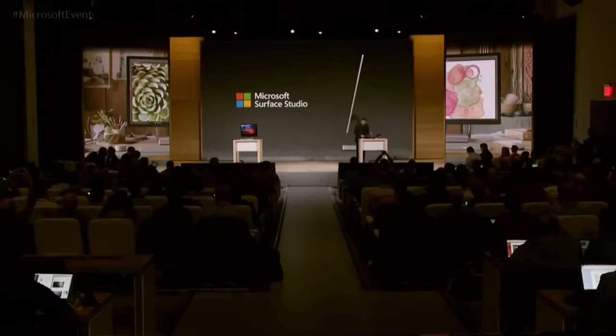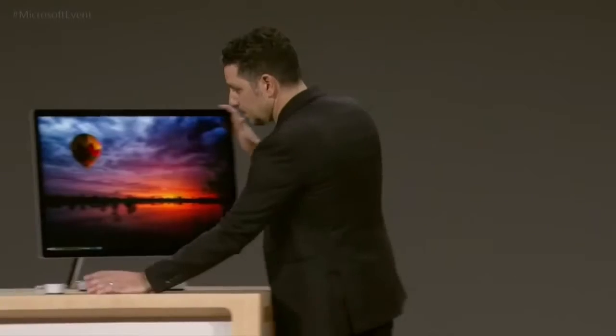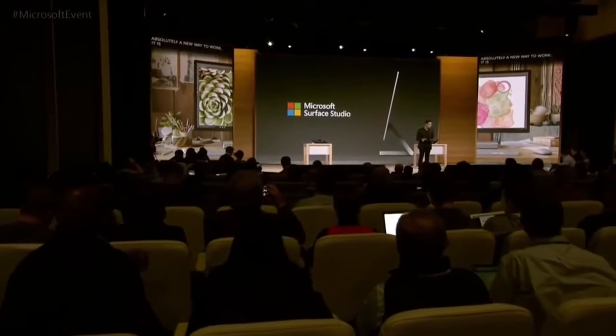Now this is Surface Studio. So I'll walk you through it, but this is really a new way to create. It's a new way to produce. It's absolutely a new way to work. It's meant to turn your desk into a studio. That's what it's going to do.